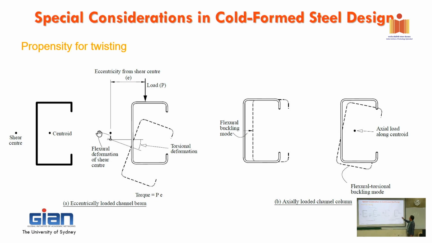That's for beams, and it's for columns as well. So this is the singly symmetric section. It tends to buckle in flexural buckling in one dimension or flexural-torsional buckling, so a combined buckle sideways and twist. Okay, so that is how it can buckle. This is typically the failure mode that you might see in the singly symmetric section. They are all well defined in the standard. You can base your design on that. So this is what we need to pay more attention to when you design for those types of section.